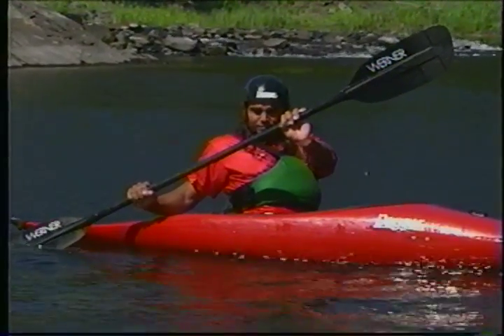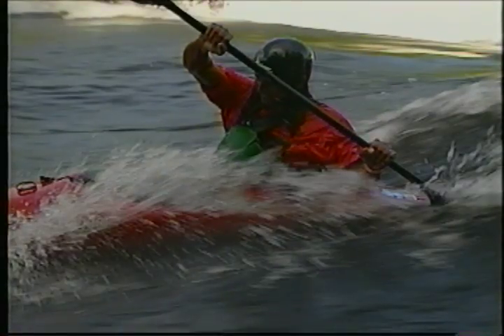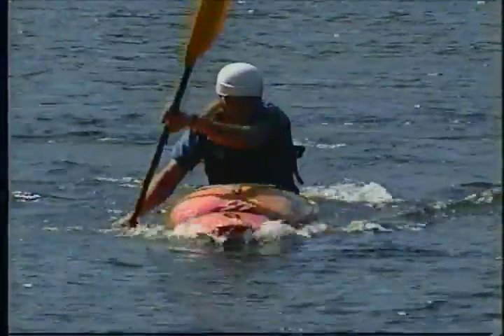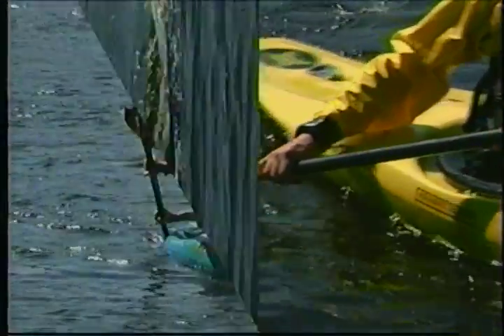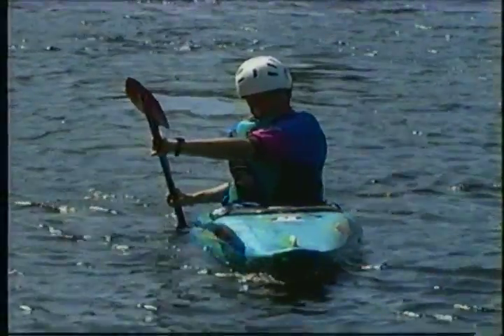Rotate your torso way around, drop your elbow down, and extend your front arm across and high. Keeping the top hand above eye level puts the blade deep in the water and at the correct angle to have the strongest effect. Many people don't know this precise no-drag rudder — instead they have the blade flat on the water or use an inadvertent braking stroke. Paddle forward to simulate the feel of current, keep a lot of torso twist, and keep your front arm extended. If your top arm pulls on the shaft, you've just turned the rudder into a braking stroke.